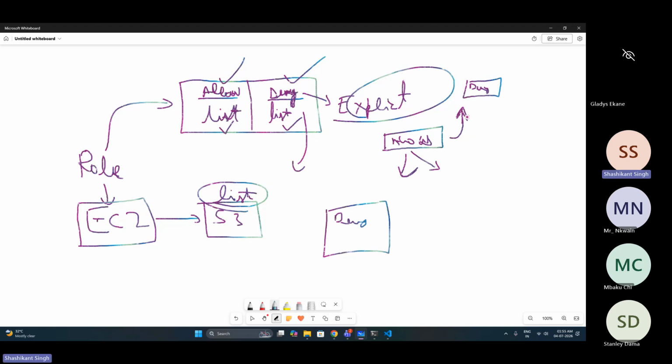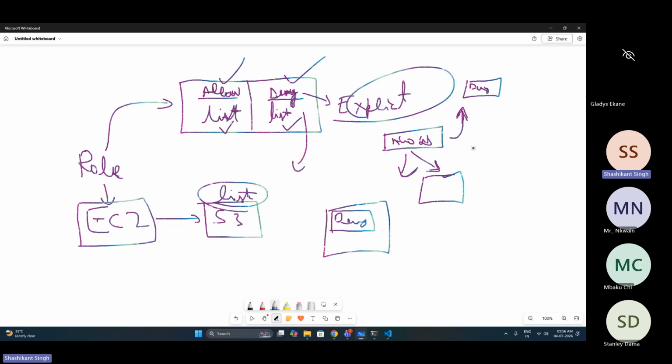Because if you remember one thing, by default, if you don't allow... remember this term I use every time: by default in AWS, everything is denied. Everything. The moment you allow, only then you will get the permission, right? So can anyone tell me, if everything is already denied, and that's why we use the allow permission to give the permission, because you are already denied, so until you have the allow permission you cannot use it, correct? So why do we use a deny then? What can be the reason we go for a deny?